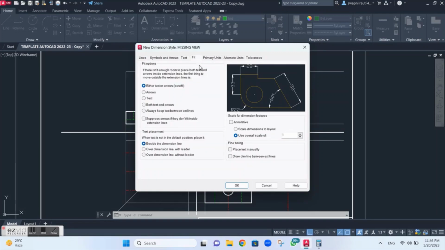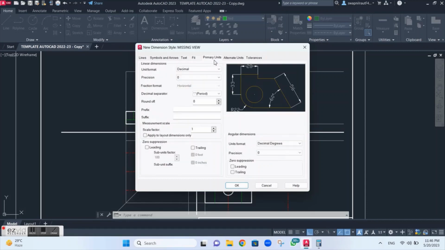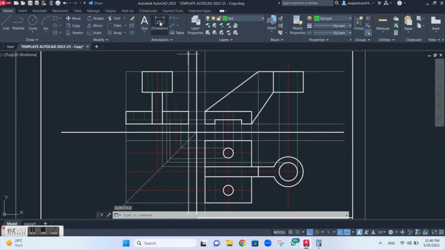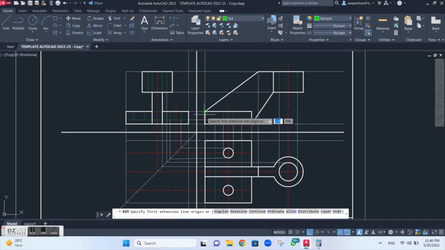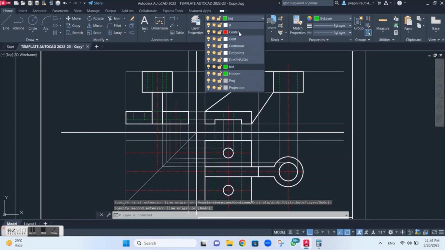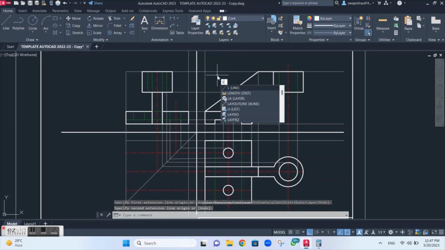Then under primary units, it should be decimal and precision should be 0. I'll click on OK, then set current, and close. Now from the dimension command at the top, I will mark the necessary dimensions, but for that I need to use the continuous layer, so please keep that in mind.